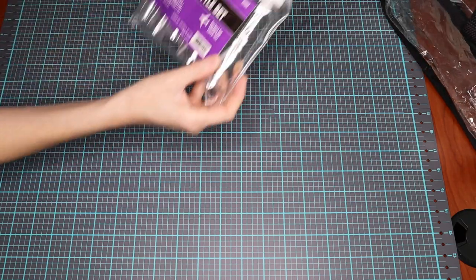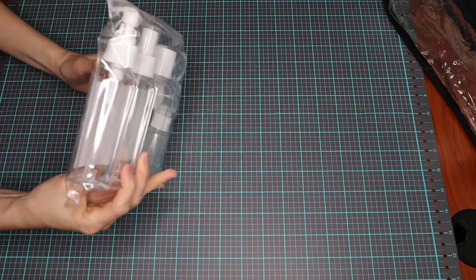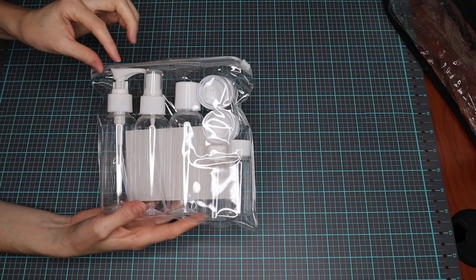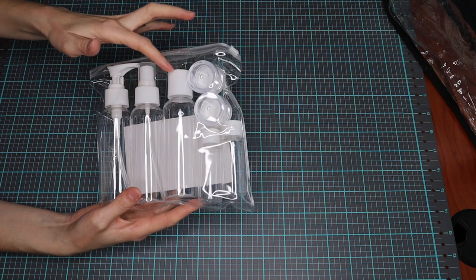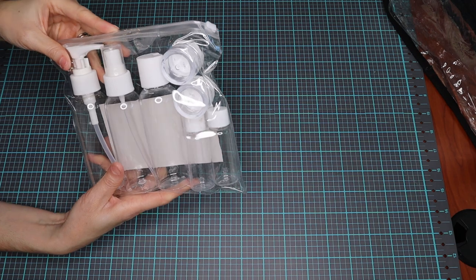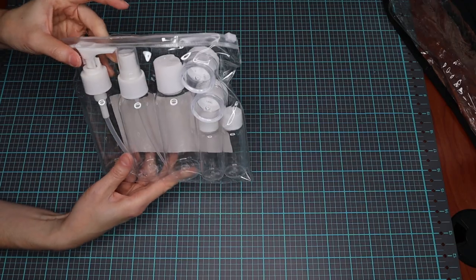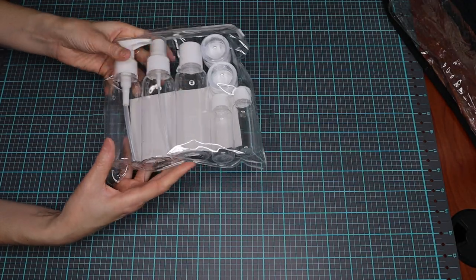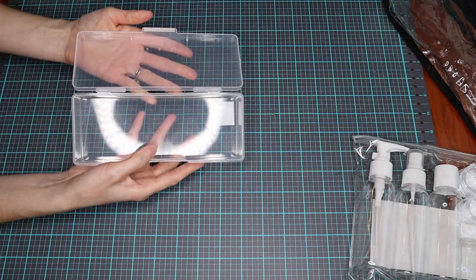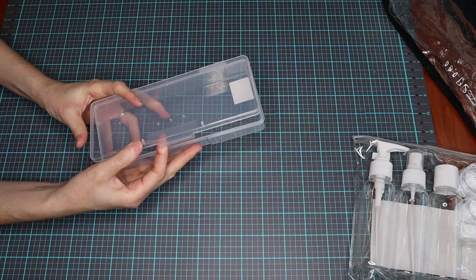The next thing you have is going to be a seven-piece travel set. You can take the purple paper out and keep your bottles inside of this bag. We'll fill it up with hand sanitizer, EPA, your cuticle remover, and different things that you'll need for your nail products. So when you get to your senior year, you'll have these bottles that you can use for the manicure and different services. You also have a large storage case where you'll store various items like your nail art supplies, brushes, and things of the sort.